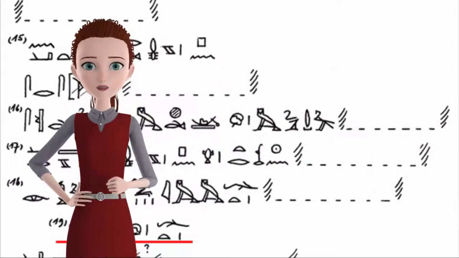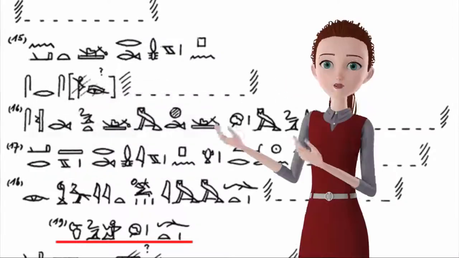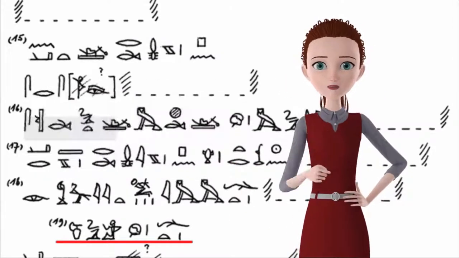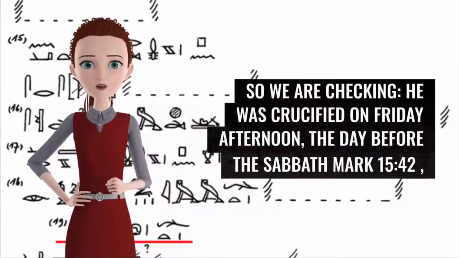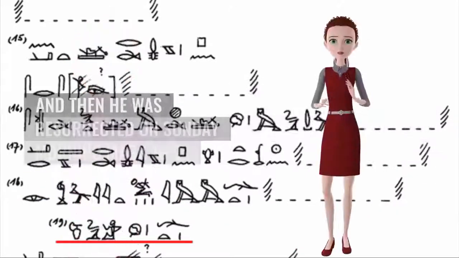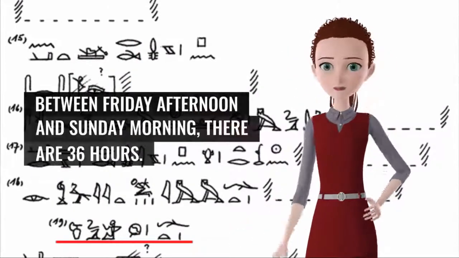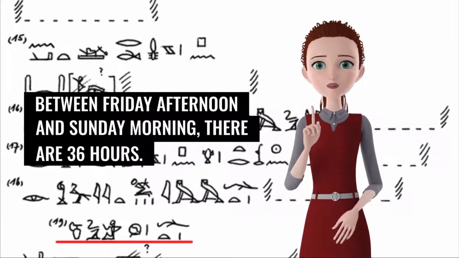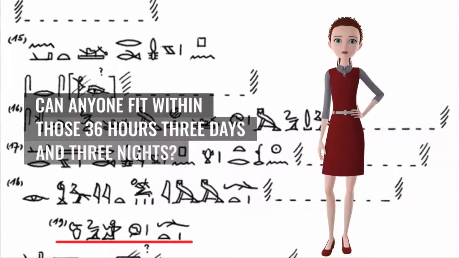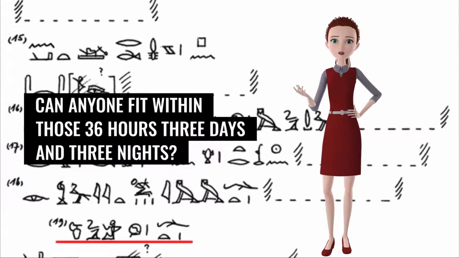In the Christian Bible, Jesus insists that the only sign we should verify is him being in the grave for 3 days and 3 nights, Matthew 12:38-40. So we are checking: He was crucified on Friday afternoon, the day before the Sabbath, Mark 15:42, and then he was resurrected on Sunday morning, Mark 16:9. Between Friday afternoon and Sunday morning, there are 36 hours. Can anyone fit within those 36 hours 3 days and 3 nights?